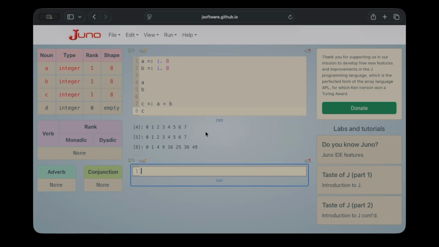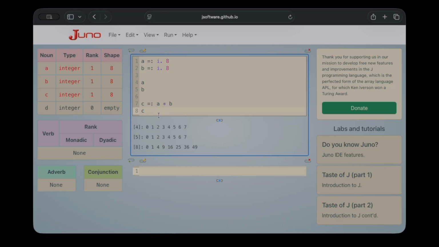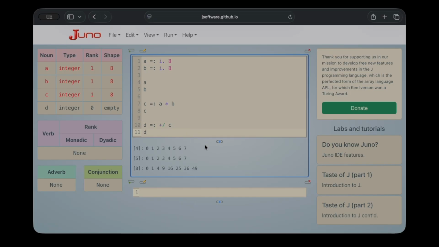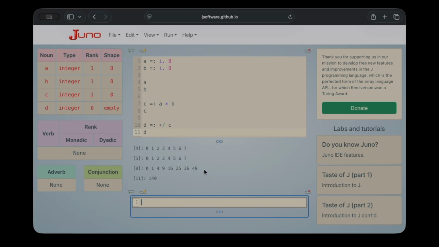This is what I mean by array programming. You don't see any loops here. Everything is a vector, and as we go through this tutorial series, we will eventually figure out how this paradigm works. Now the dot product is basically just the sum of C. So that's the dot product.